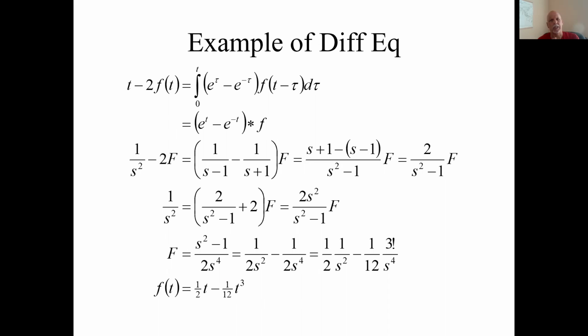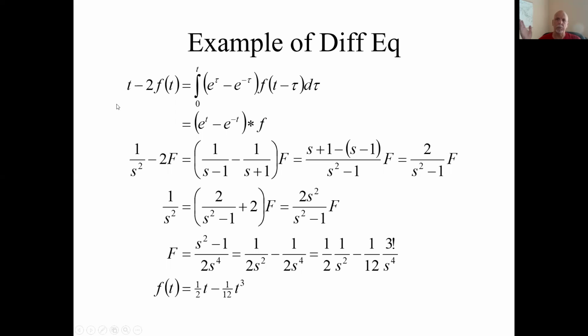It's going to be kind of a long lesson, but I'll try to get it all out of the way. Let's say you have, now we're doing a differential equation, actually an integral equation. Solve this equation here. You don't see any derivatives in it, but you do see an integral. Recognize this is a convolution. Here's a function that's just got tau, and here's a function of t minus tau. So this thing on the right is the convolution of e to the t minus e to the minus t convoluted with the function f. And this is just f of t. Should probably put that on there.